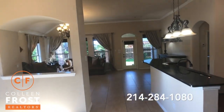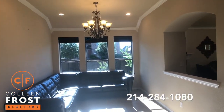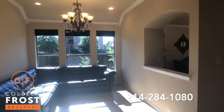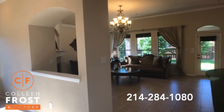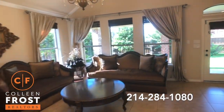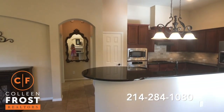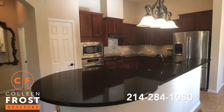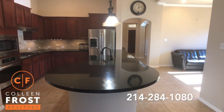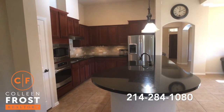First, we're going to come into the heart of the home. You're going to notice beautiful chandeliers. We have this open area, kind of like a relaxed formal living room, and then our main living area, open to our kitchen nook. I love the island — I can just see bar stools wrapped around here. I love how they took this piece and, instead of squaring it off, rounded it. Gas cooktop, tumble marble backsplash, beautiful cherry cabinets.